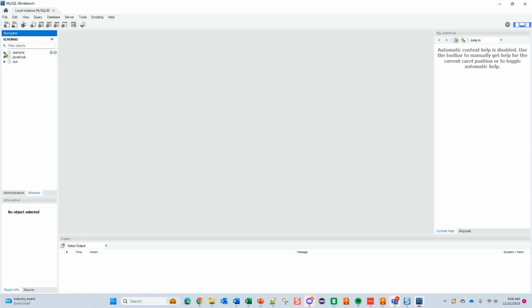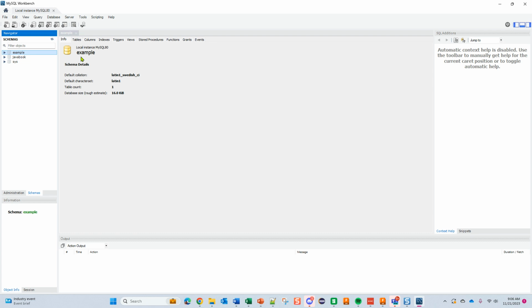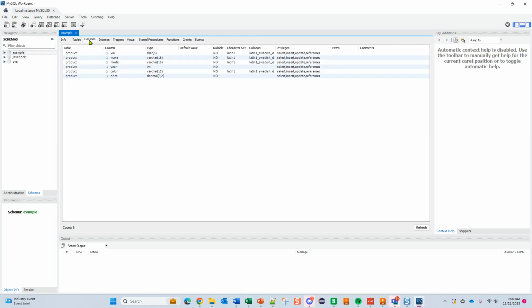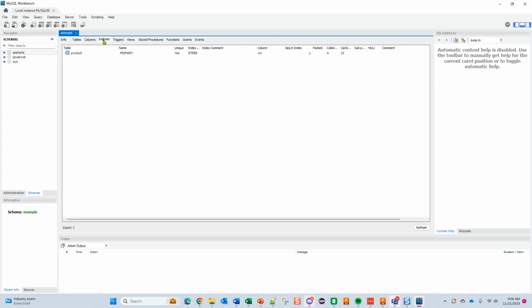Now we can take a look at the example, and we can do this in multiple ways. We can select it and highlight it and then click this open inspector icon, and it will give us information about the actual database. So here we can see some different information about the database itself. We can see the tables that are in it, the different columns, any indexes we may have, so forth and so on.